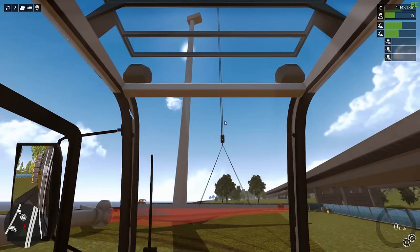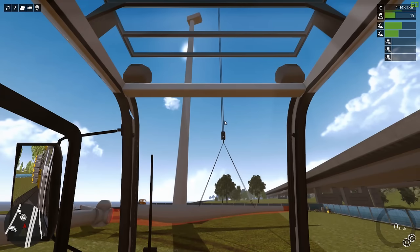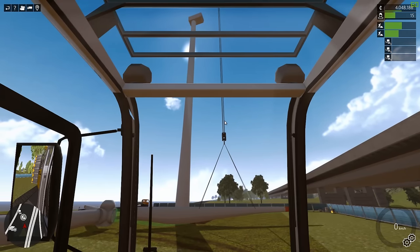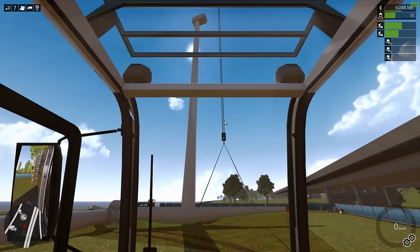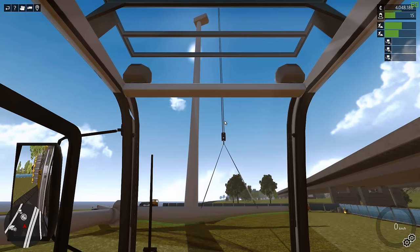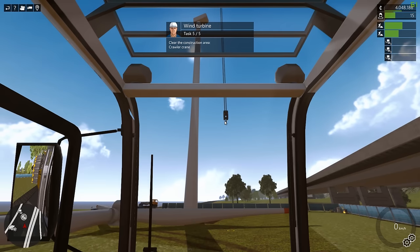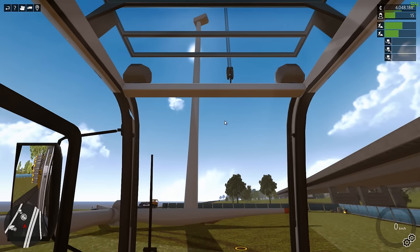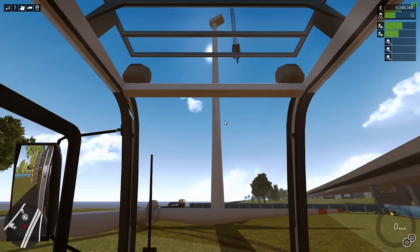All right, so now I can see, by the way, it's in the red line here. That does appear I'm not lined up quite straight. I don't know, it says I am. Might be off just a little bit. But right there looks good. There we go. Clear the crawler crane. Well, I am clear.